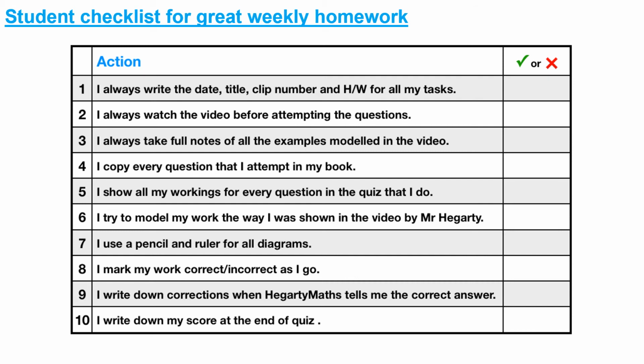The first of the options on that last page was the student checklists. This is what you could print off or have open when you're completing a Hegarty task to guide you through how to complete it in the most effective way. It just talks through all the things we've talked before about, which is taking notes of the examples, copying the questions down, and marking your work as you go along. Pretty common sense stuff, but having that guidance there might be useful for you.